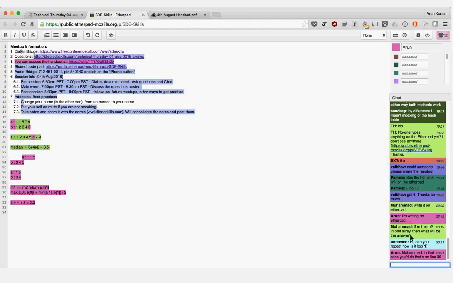Someone here has asked, can you just repeat how is it log n? So if you see, the input we have is A and B, which you can consider as n combined. Every iteration, every recursive call that we do, the array reduces by half. We are discarding half of the elements, and then there's a base case where if the midpoints are equal, you do one thing, and if there are like 4 elements, then you do some simple logic and you basically get the answer. This is very much like binary search, where you are halving the search space with every call. So that's why it's log n.